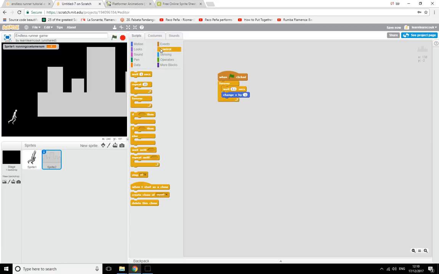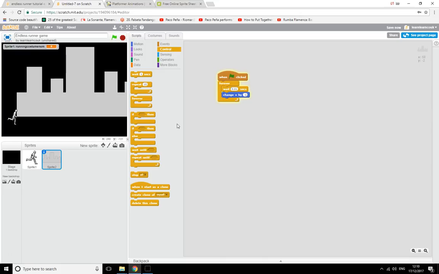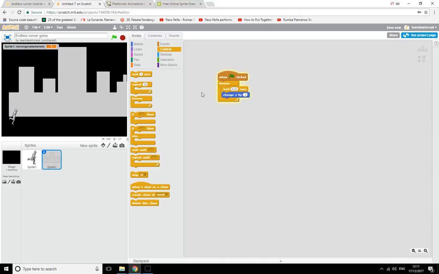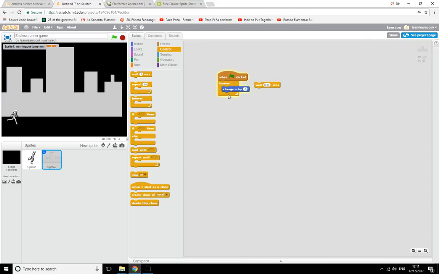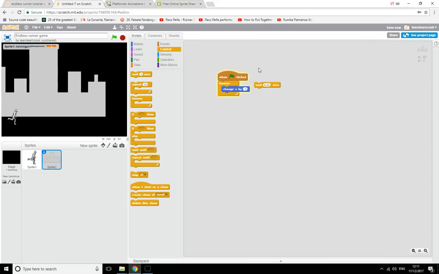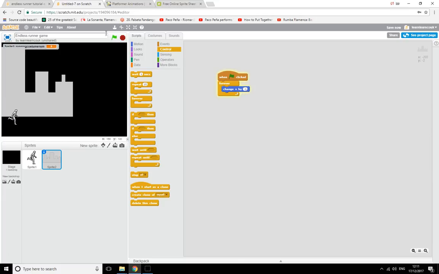0.1. And it's going to work. It's sort of going to work a bit like that. So there you can see the idea now. Each 0.1 seconds, if I do 0.01, there you go. Each 0.1 seconds, it moves a bit to the left. In fact, you might not even need that in there. Let's just try that. There you go. If you want it to move faster, then you could change x by -2 or something like that. But you get the idea.